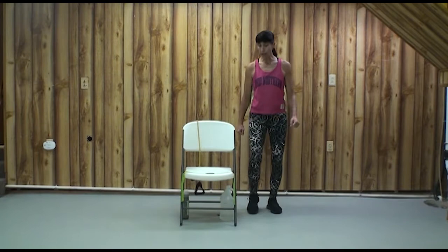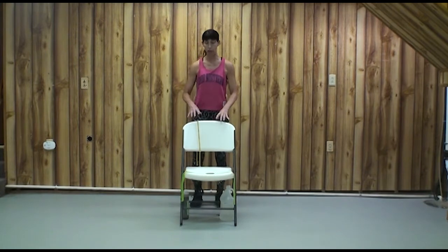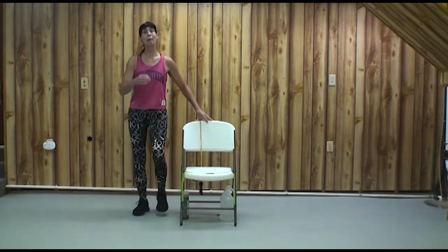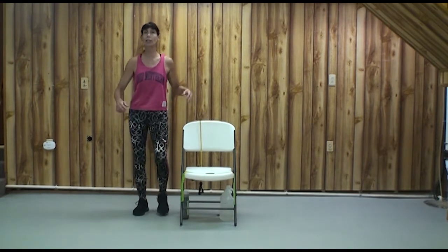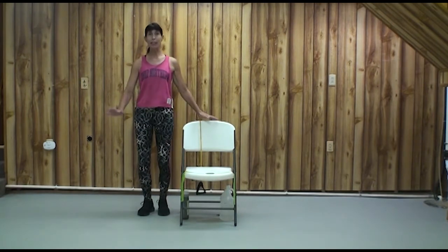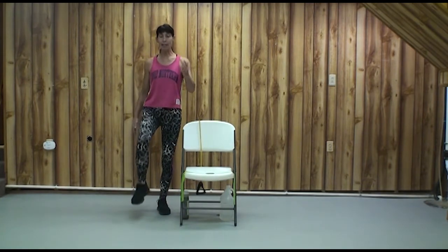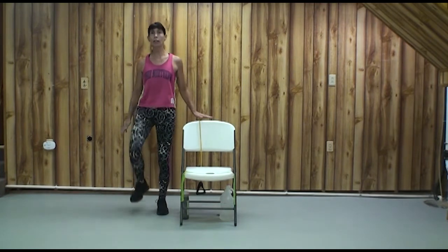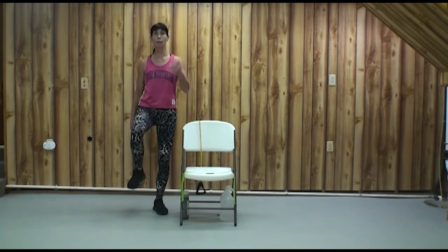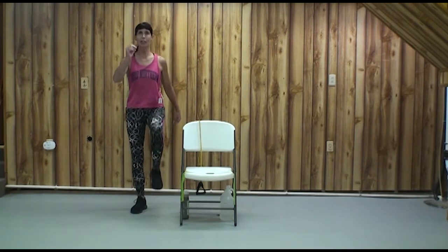Okay, the other pattern that we're going to do, I'll want you to stand behind your chair so you can use it as your balance check. But I'm going to just come out over here to the side just a little bit to show you. It's a balance pattern. Sounds like this. Single, single, double. We've done it before. Single knee, now double. Single, single. On that double, we could use our chair as our assisted device or our balance check. We can also tap our toe down if you like. But pull your navel in. Let the crown of your head float up to the sky.